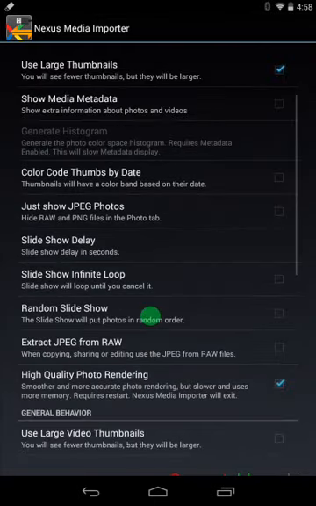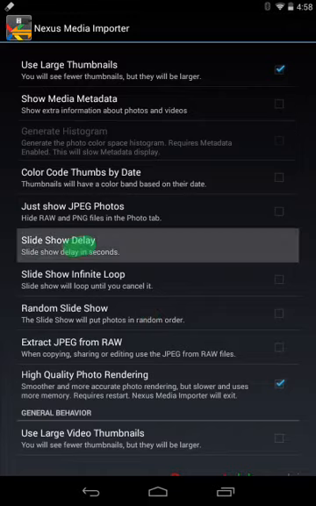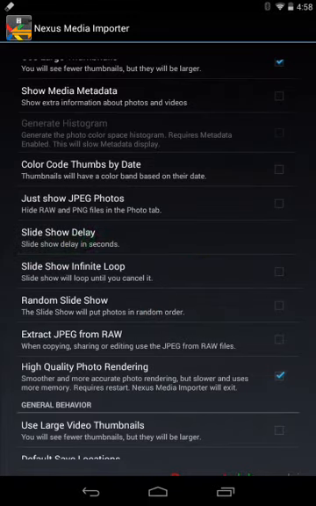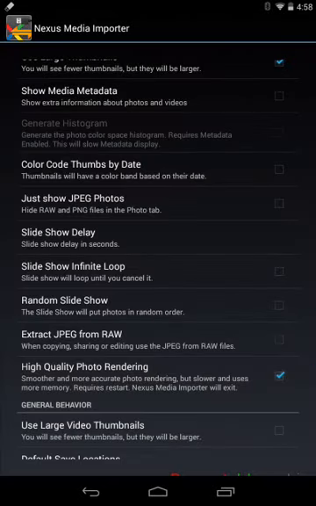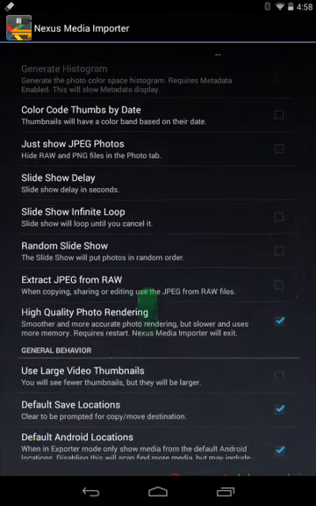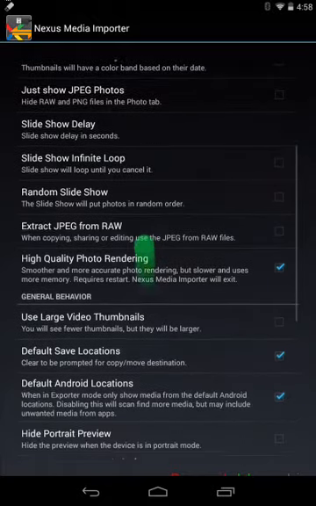The next one was slideshow delay right here. The default here was 5 seconds, and I changed it to 2 seconds, just because I felt if you had 100 photos, you're going to want them to flip through pretty fast. I'll show you what that looks like when we get done with these selections here.